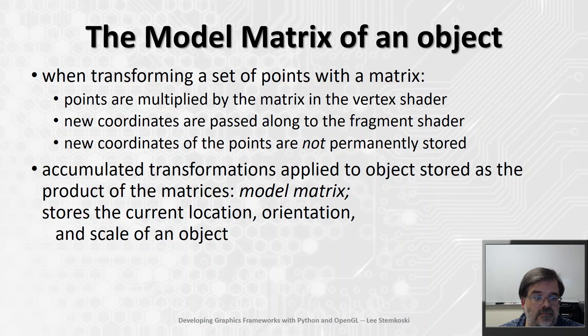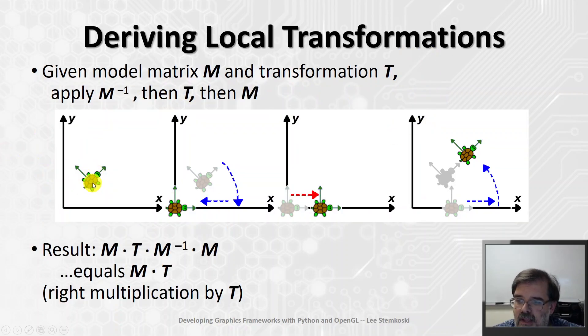And here's how we do it. So let's say I've got my turtle here, and this turtle is in some location, and it's defined by a model matrix M. So for instance, this particular turtle, if it started off at the origin, you could imagine that the model matrix M was the result of a translation along the x-axis, followed by a rotation. So that matrix stores that information. Now let's assume that I want to do some transformation, such as maybe I want to do a local translation along the local x-axis of the turtle. How can I do that?